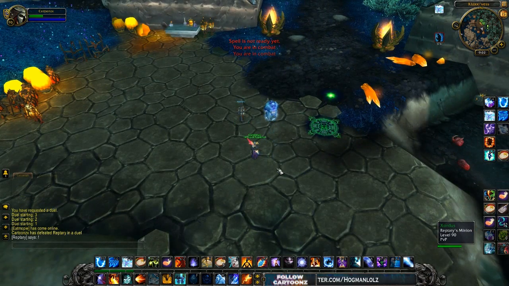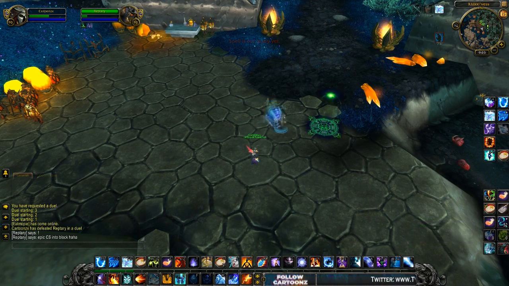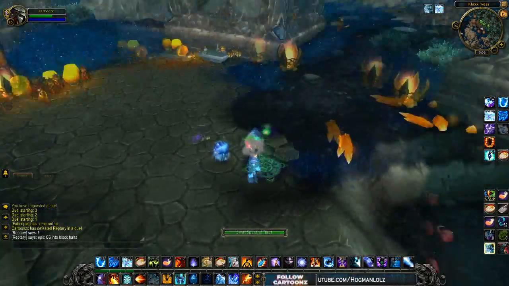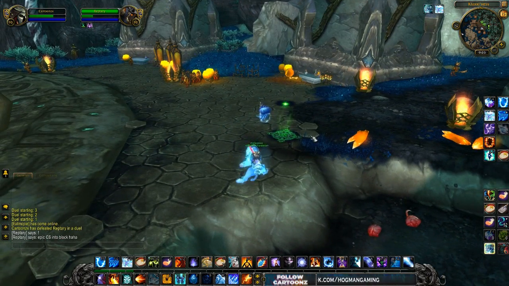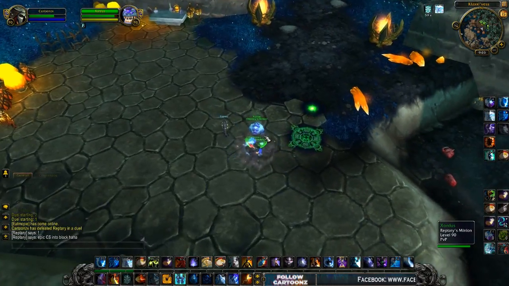It's a matter of not letting them get their health back because Warlocks have a crazy amount of healing right now. I know Frost Mages, or Fire and Frost Mages, do as well, but Warlocks do have more healing, and it's hard to keep up with it. So if you keep up the pressure, you should be able to keep him down without him being able to heal, obviously.